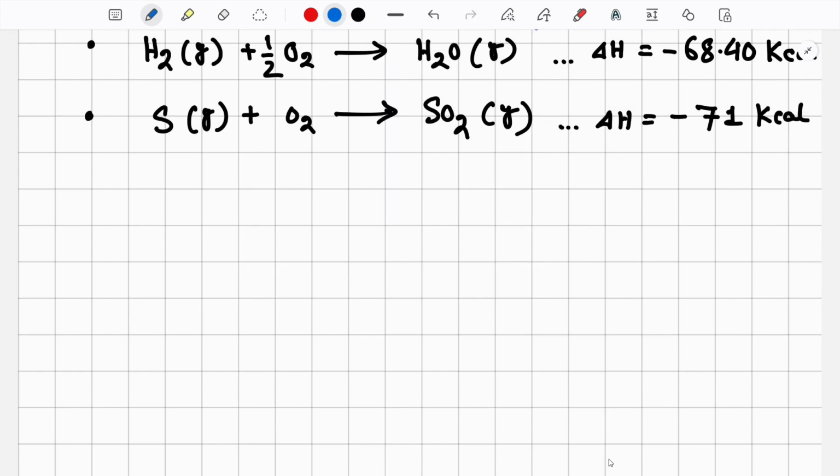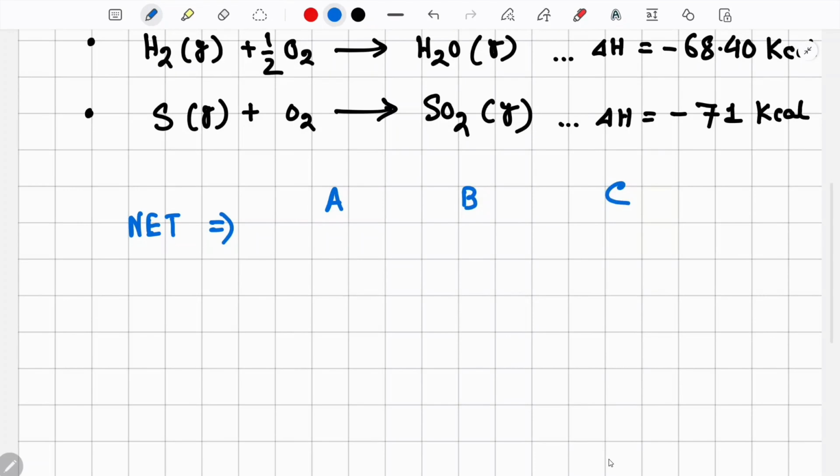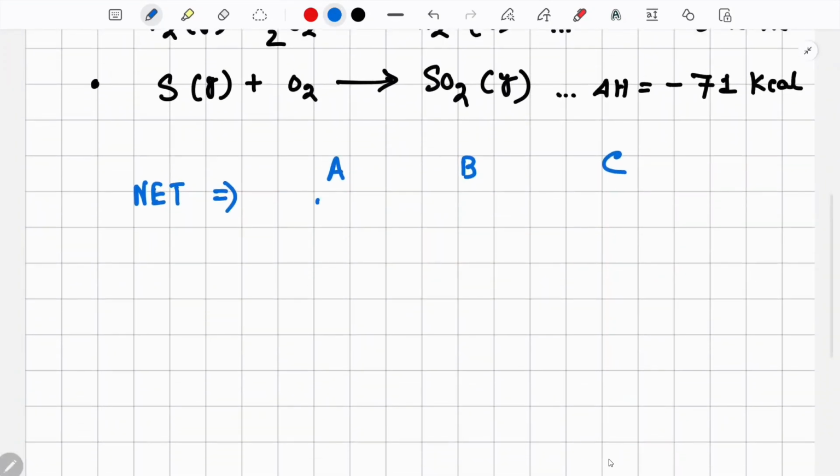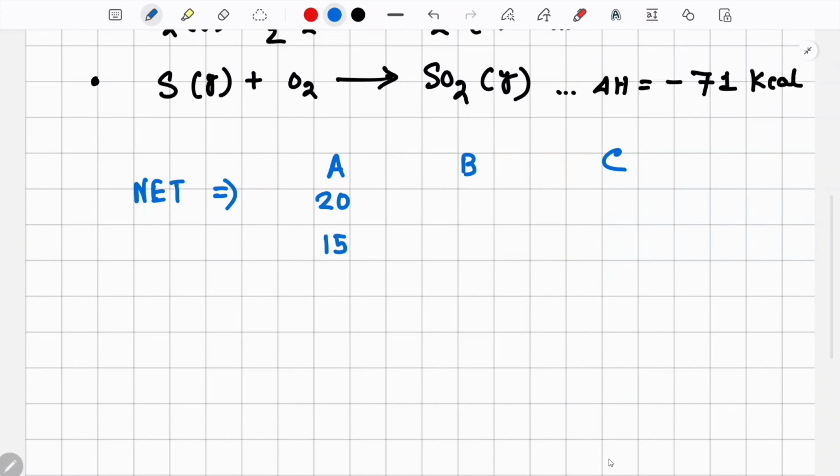Is the NET exam conducted for physical chemistry specialization or the whole chemistry syllabus? No, NET is for all. In case of NET, there are three sections: section A, section B, section C. In a single question paper, you will have three sections. This A is for general aptitude. In general aptitude, you will have 20 questions. You have to answer 15 questions. And each question is for 2 marks. So you will have 30 marks from part A.